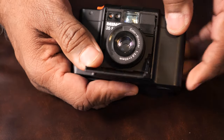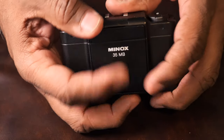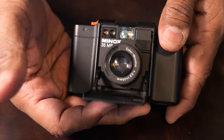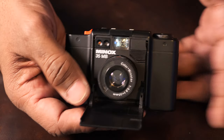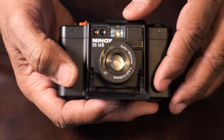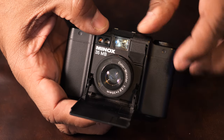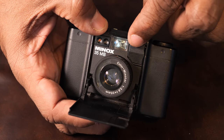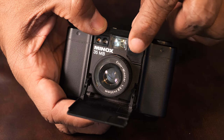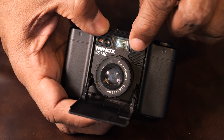All right, the drawbridge, which this thing is nicknamed, opens and closes well. I've never seen one have a problem with that. You would think that this whole thing might cause a problem, a light leak or a malfunction, but I've had five of these cameras, and I have not seen one yet that's got a problem with that whole lens assembly that pops out. The viewfinder is kind of interesting also. If you look at it here, you can pretty much see a reflection of the camera that's filming this right now. That's because this is, I don't know if it's intentional or not, but this viewfinder in effect is a selfie mirror.